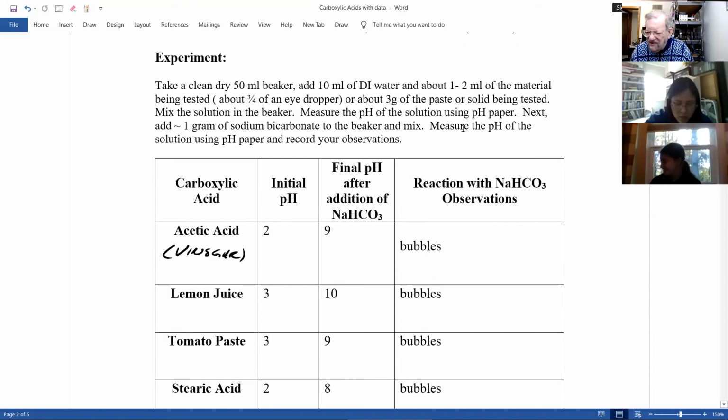I think, has everybody here used pH paper? Give me a thumbs up if you used pH paper at one time. All right, pH paper changes color at different pH. Remember, pH is the hydrogen ion concentration, it goes from 0 to 14. Below 7, something is acidic. Above 7 is basic.